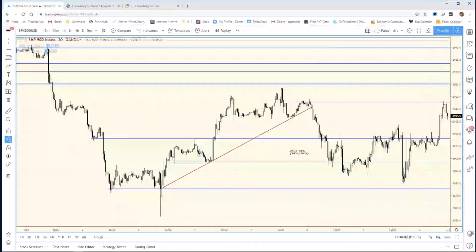Now at 29.45, we've seen a pretty low pullback. I took a scalp. I didn't stick around for long because I thought maybe we'll sit around there and push up. But I said that 29.45 was going to be it, and on this S&P cash, it turns out it's 29.47 and a half or a quarter on the Dow futures. But you can see a nice reaction level here. And so we've since pulled back.